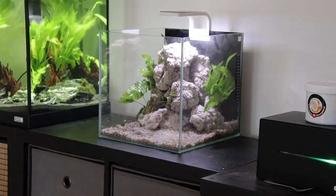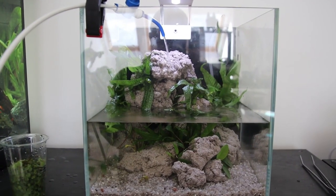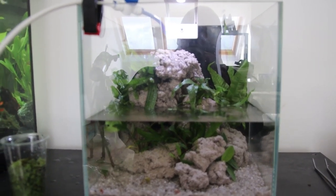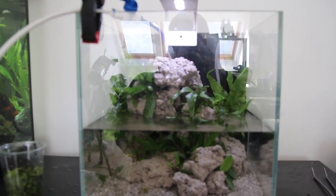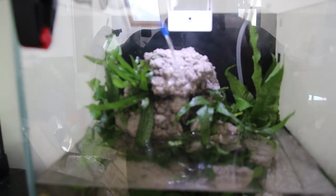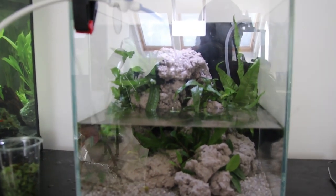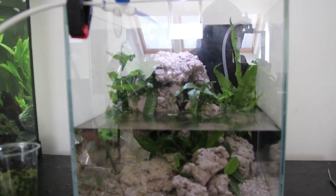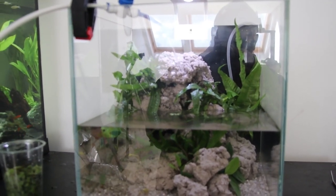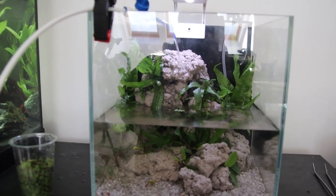So I've kind of made a mountain or a cliff against the back wall. Honestly there's a thousand different shapes I could go for, and I haven't glued anything together. The nature of it means it sticks together quite well - there are so many bumps and ridges that it kind of clings quite well. Loads of java fern, trident and the bigger variety, anubias and a couple of other plants - and again, I didn't feel the need to glue any of it down. There were so many crevices and holes that everything is holding quite well. The reason I didn't do that is because I might change it - that might be one of the big benefits, it's so easy to move around and change.